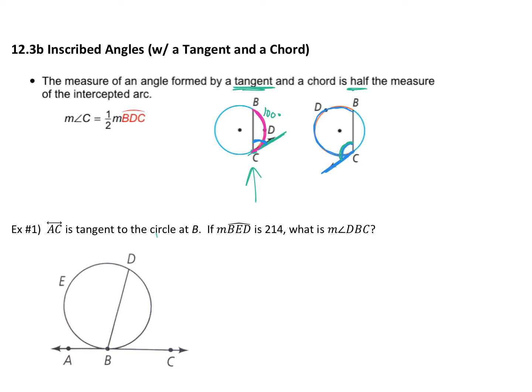If I tell you this angle in the second circle is, we'll call that 130, then how big is arc BDC? 260. So you would double the angle, you would cut the arc in half, like the same amount of rules yesterday. Yes, so very similar to yesterday, it just looks a little different because one of them is tangent now.